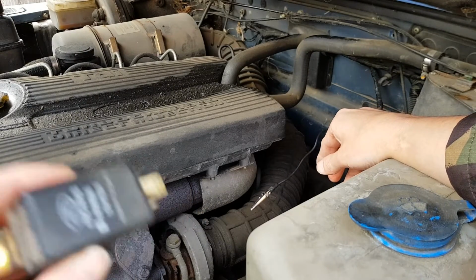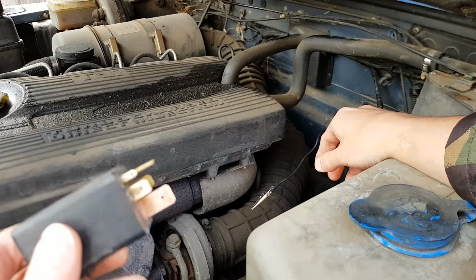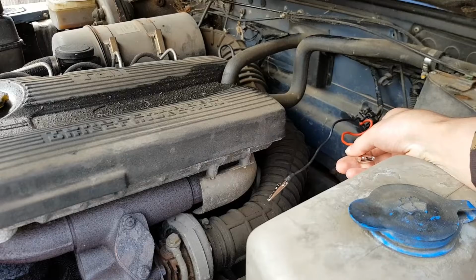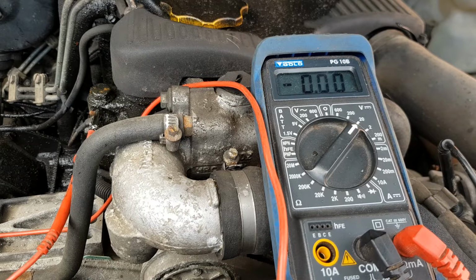So I think the next thing I want to do is actually test between the relay and the actual glow plugs themselves. So in this test now, I'm seeing if there's voltage going to the last glow plug, the one nearest the fan end of the engine.